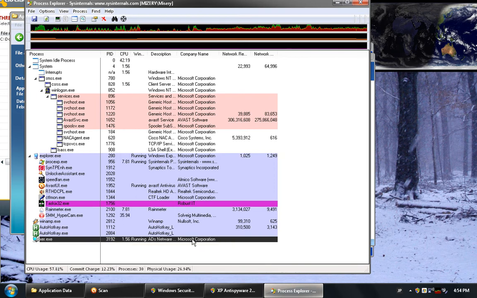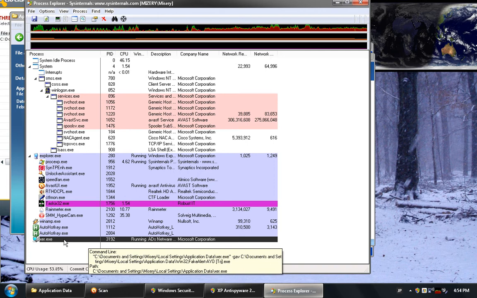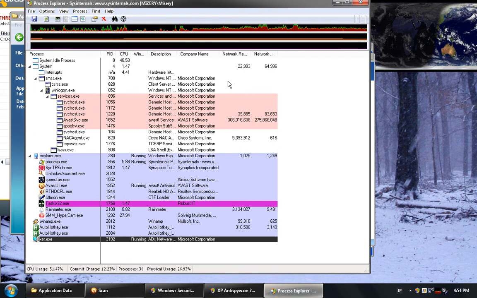It claims to be from Microsoft, and yet it's not running out of the normal program folders or the Windows operating folder. And looking at the command line and the path here tells me that it's running out of the local settings area, and it's running a file that is a Trojan of some kind.